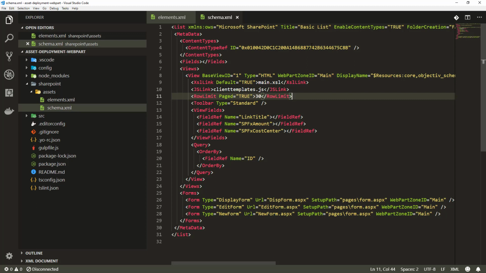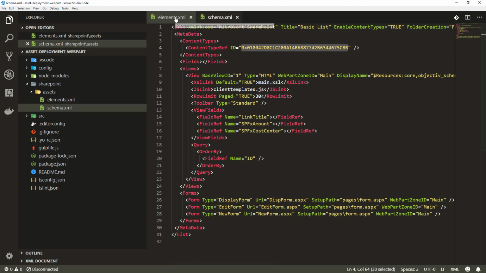And this says that this will reference a content type automatically to this list. It will have one view in the main web part zone, and that view will by default have three different columns. So it will have a title column, it will have an SPFx amount column, and it will have an SPFx cost center column, which are basically the same columns which are part of this content type.